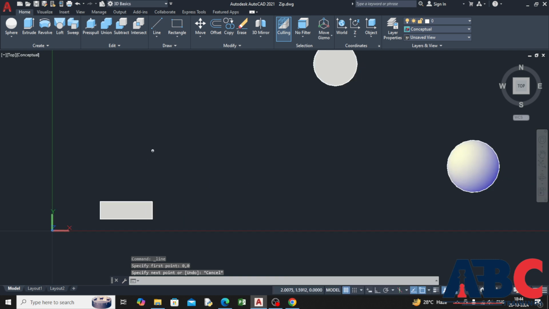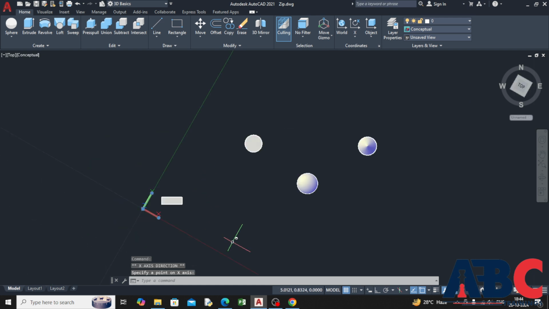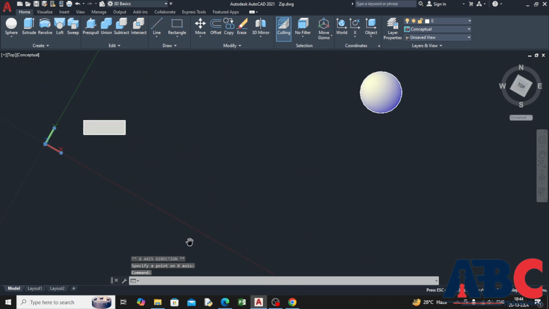Now I'm going to change my coordinates. How can I change? See, first this is the world coordinates, then I want to rotate it about x. In this direction the coordinates are changed.